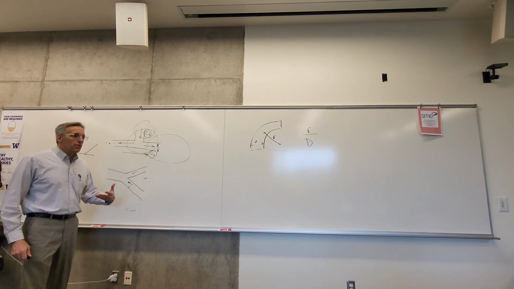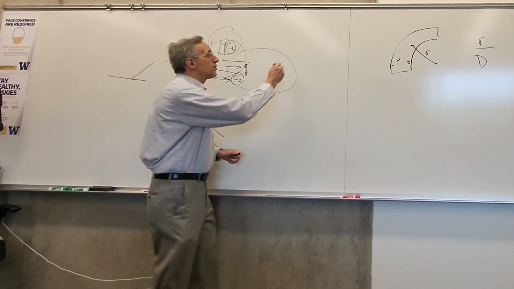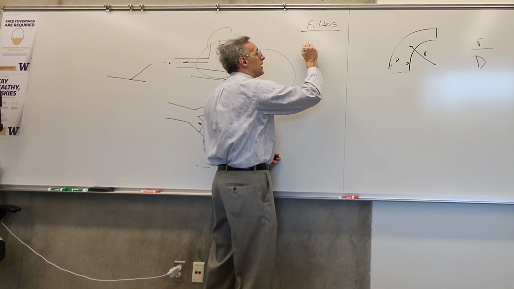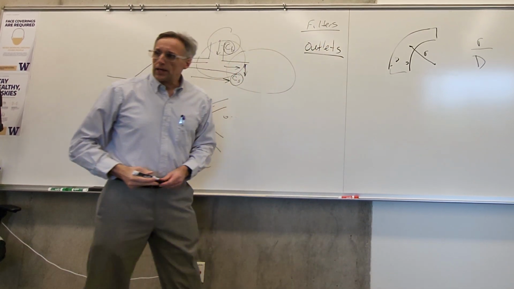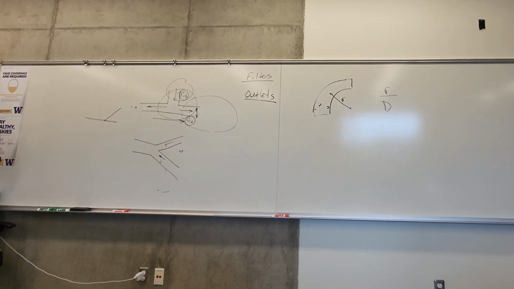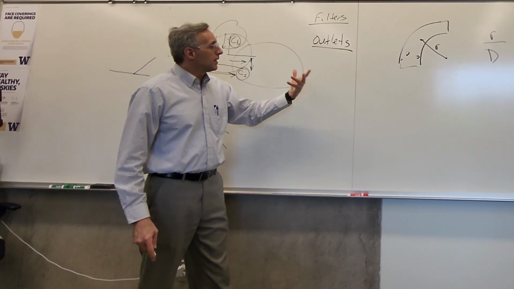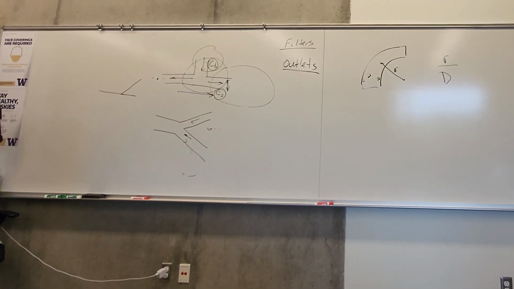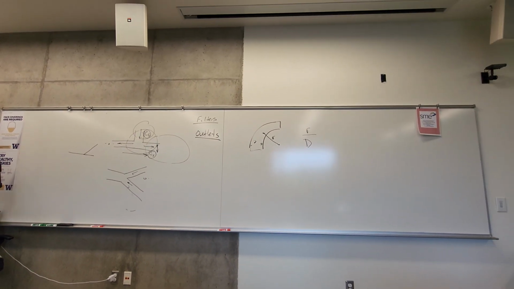You still may have to deal with, I mean, this is fittings in the ductwork, but things like filters and the outlets, you may have to deal with separately based on the manufacturer of that particular filter or the outlet. And they'll have tables that will tell you what the head loss is through that. And typically, these will be an equivalent length. So you just find out what the equivalent length is and add it to the length of your straight duct.